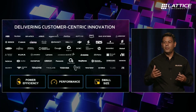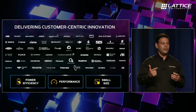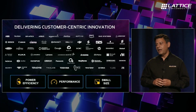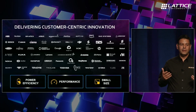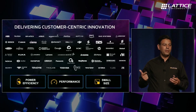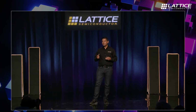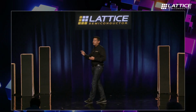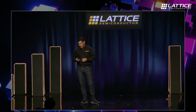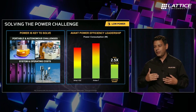And what was evident from those conversations was your need to innovate, get to market faster, and to differentiate in your own products out in the market. And as we continued the conversations, it was clear that a flexible, programmable FPGA built on a power-efficient architecture that met your performance and application needs in the smallest form factor helped you innovate, get to market, and to differentiate in your own products. And as we dug deeper and deeper, we recognized the importance of that power-efficient architecture.